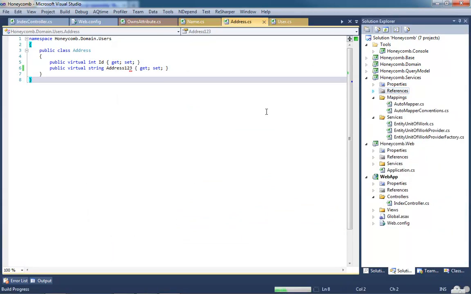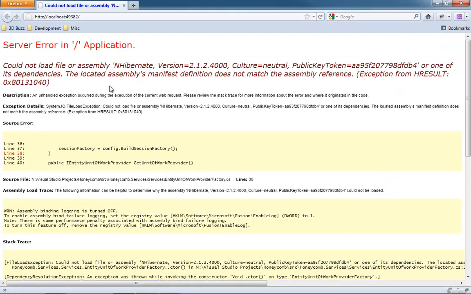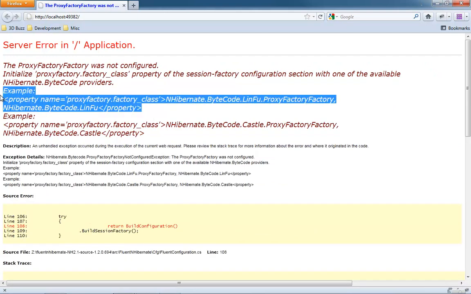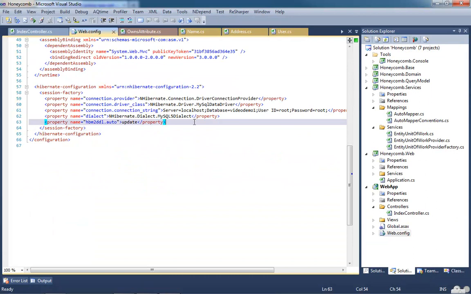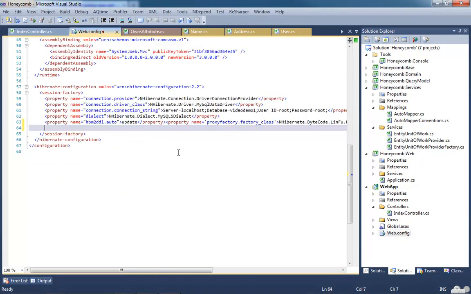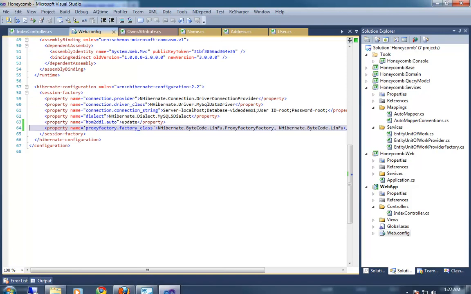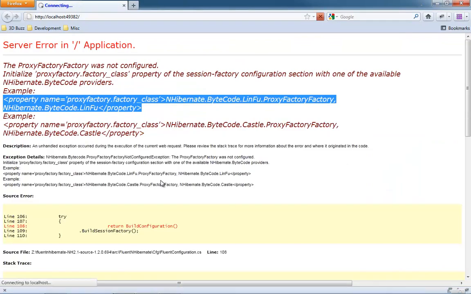And then be sure to do a full rebuild, so that's Control-Shift-B. Go back here and refresh, and we should have, awesome. It's not that bad, we just forgot to tell it to use linfoo. Which we can tell it to do right there. And then, of course, this was a change to the web.config file, so when I reload over here, it's going to restart the application.